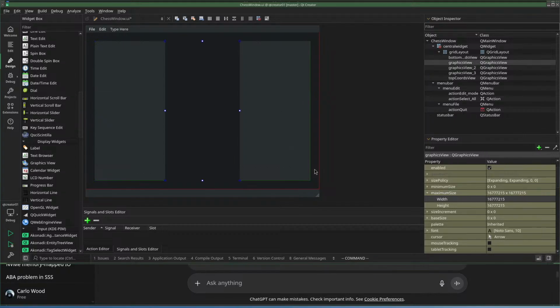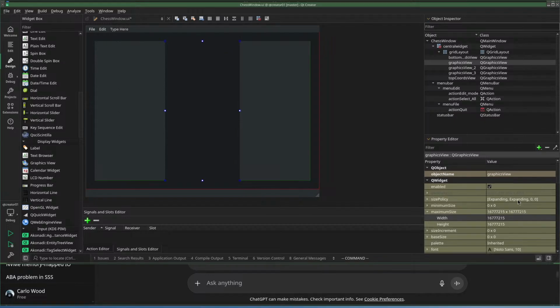And this thing should adjust itself to fill the whole center. Size policy expanding. Horizontal, but it looks like, I don't know.